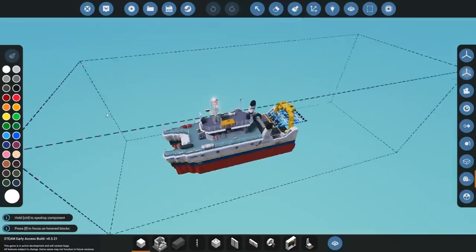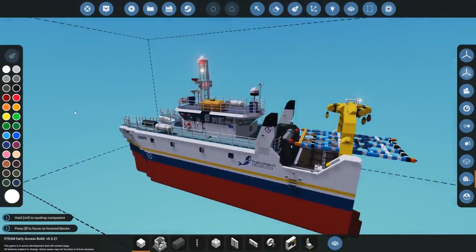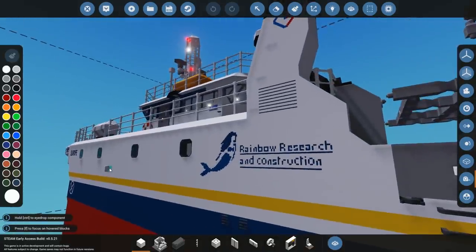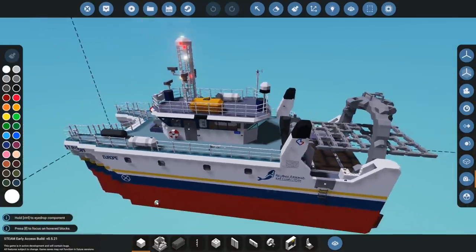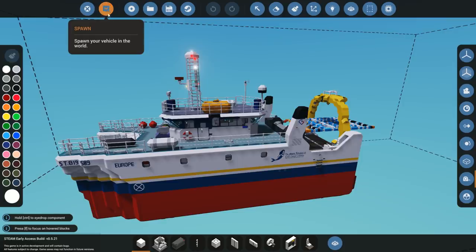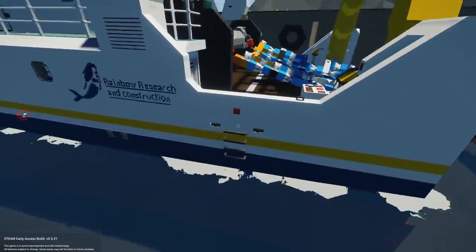All right, so for our next creation, we are going to be checking out a fishing boat. And this is called the Europe. It's by Rainbow Research and Construction. Very, very cool workshop, by the way. And yeah, this is another one of those features I actually kind of wish Stormworks had. So we've already talked about the guns, and that would be kind of a cool thing.